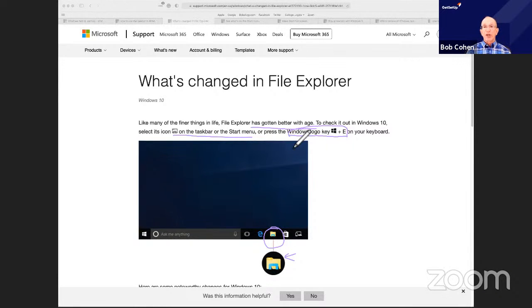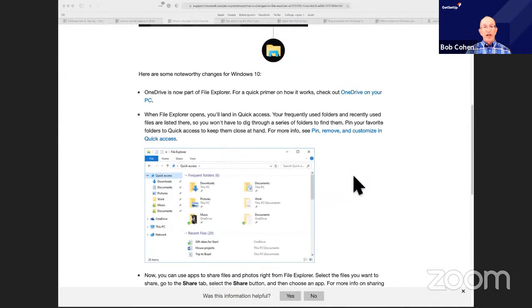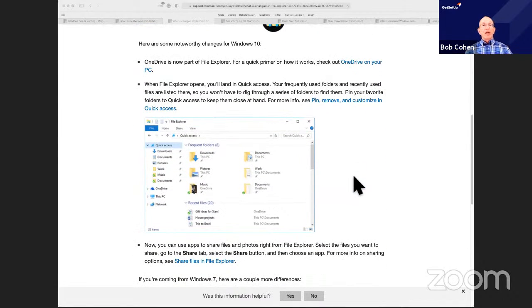Those are keyboard shortcuts. This is a keyboard shortcut where you just hit the Windows key and the letter E, and it opens it up for you. Clear that drawing, okay? So when you want to use File Explorer, it opens up.